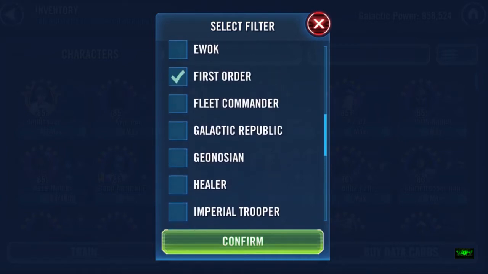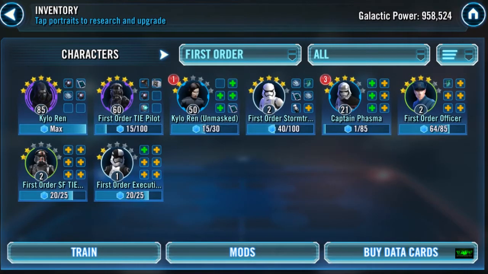BB-8. So look at my First Order. How far off am I? Right, I'm currently farming First Order Officer from Cantina Store. Once he's done, then I'll move on to something else. Phasma, not yet, because I'm just gonna finish up Resistance Pilot, who needs just a bit more. Hold on, we'll get there.